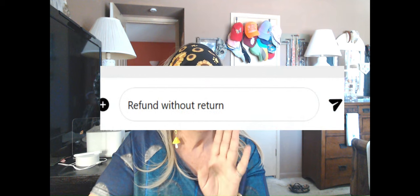The bot will always and only respond to key words. So writing a sentence like 'I need to get a refund and I have no way to return this item' — the bot does not know what you're talking about. You do not need a live person at this point to resolve this. So write 'refund without return' just as you see it right here. I would not steer you wrong — if you've done my tips and tricks before, you know.